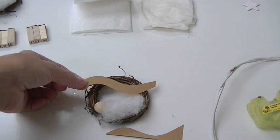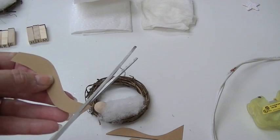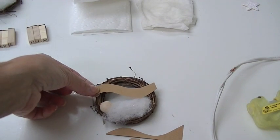I think it's a little long, so I'm just going to cut a little bit off each edge, keeping that little swirly shape intact, just like that.